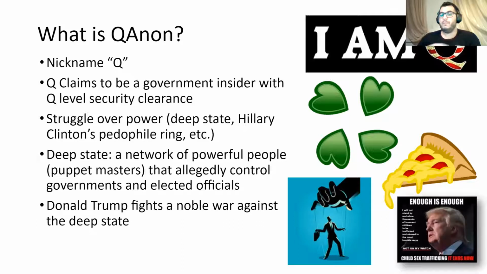Q claims to be a combatant in an ongoing war, actively participating in Donald Trump's crusade against the deep state. It's worth mentioning that Q continued dropping breadcrumbs on 4chan /pol/ and 8chan, giving birth to a community named after his name: Q for the nickname, and Anon stands for anonymous user. The community is devoted to decoding these cryptic messages to figure out the intentions of the deep state and what Trump is doing to bring these people to justice.